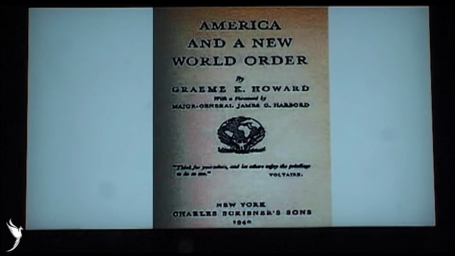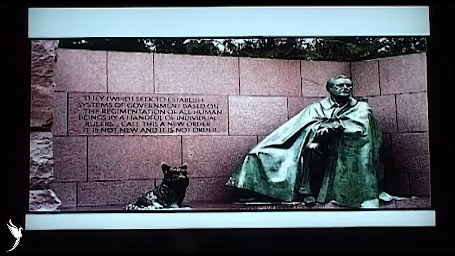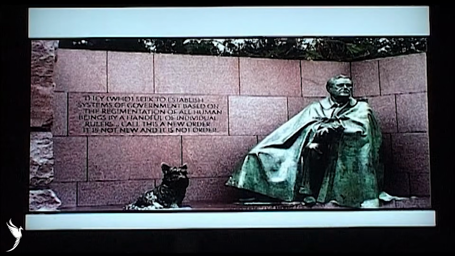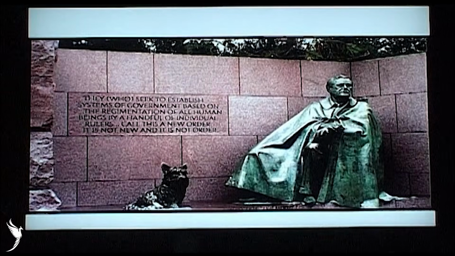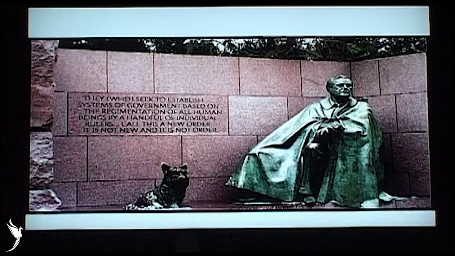But as far back as 1940, military generals were writing about America and the coming new world order. I like what Roosevelt said. There's a quote in Washington, D.C. at the Roosevelt Memorial. It says, "They who seek to establish systems of government based on the regimentation of all human beings by a handful of individual rulers call this a new order. It is not new, and it is not order."